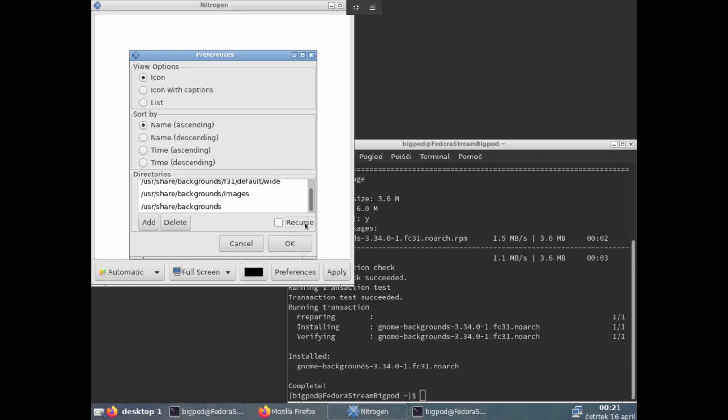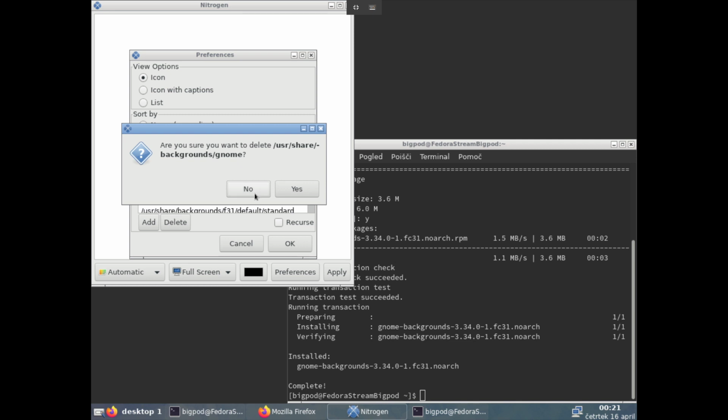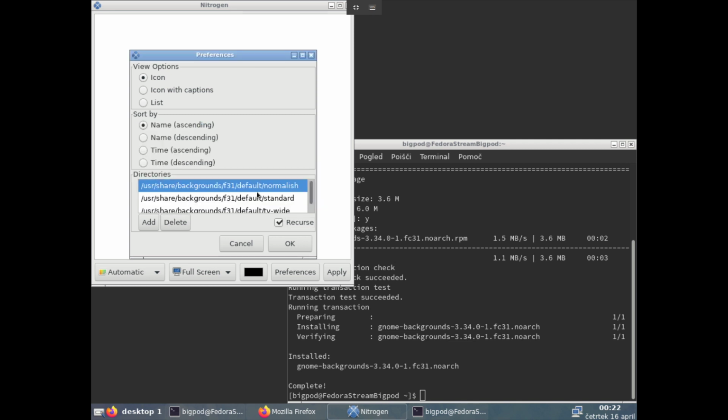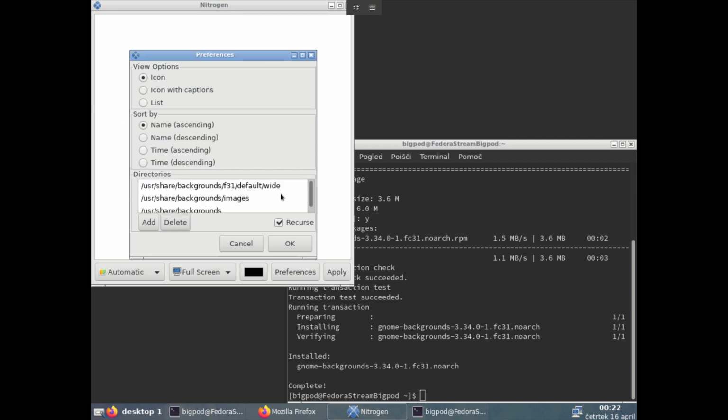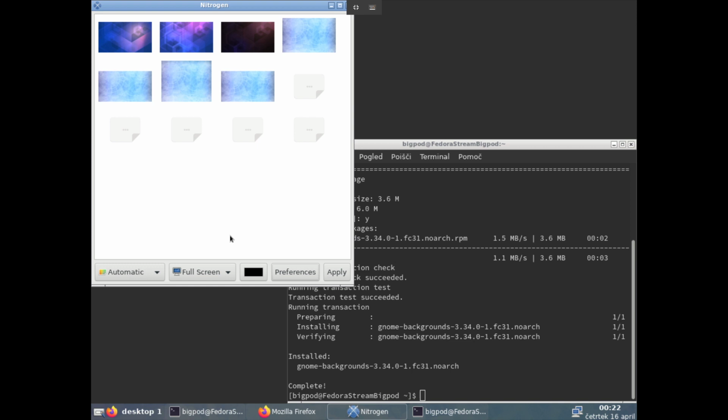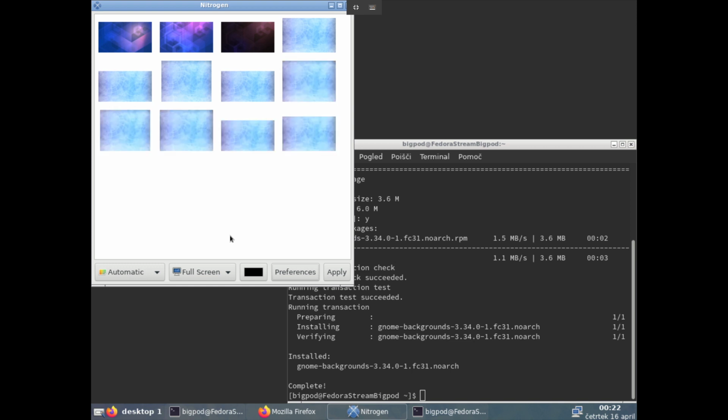Oh, it's recursive. So why the hell do I have anything here? I could just simply go backgrounds, it's share backgrounds, and get everything. How am I so idiotic. And here we are. That's it. Wait.